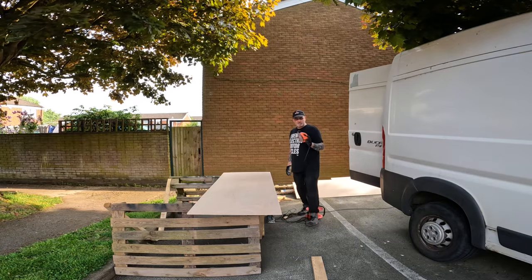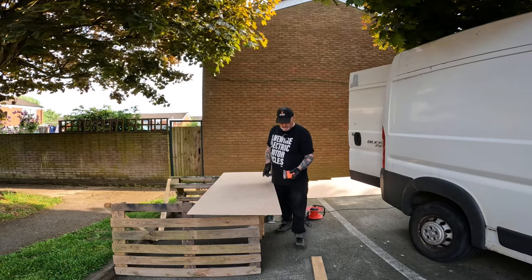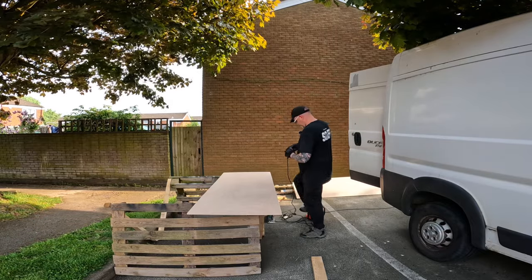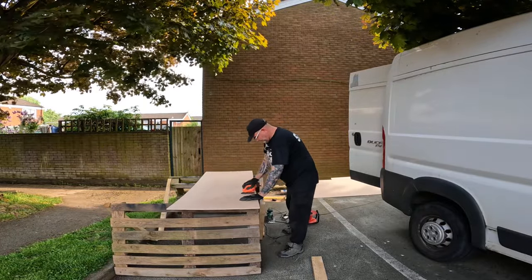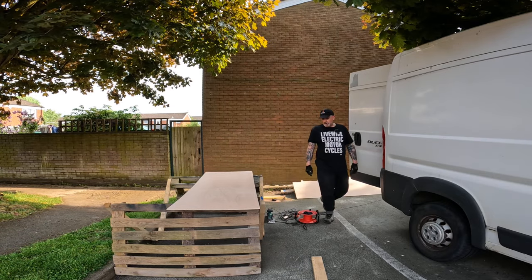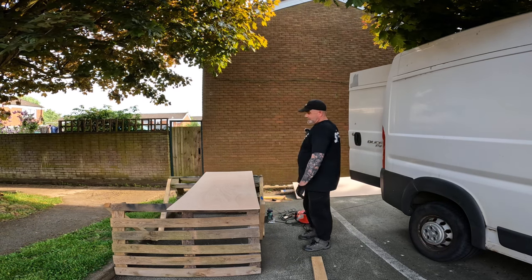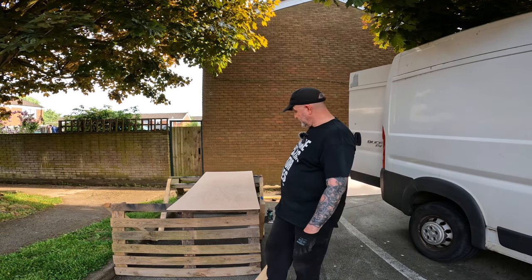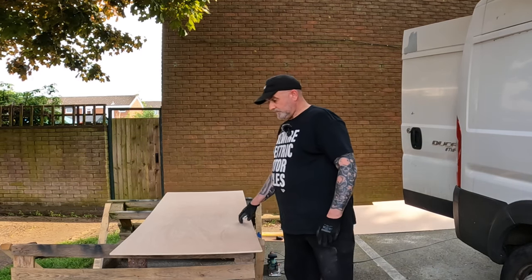Another new bit of kit that I bought today, because I blew the last one up doing the roof rack — here's a new sander. I tell you, this bloody camper is starting to cost me a fortune. So we're building the tool arsenal up. I now have a plunge saw and I have a decent sander. Still doing pretty much everything else by hand though when it comes to the big stuff. But I've got to say, that plunge saw made a big difference when it comes to cutting this ply today. That's for sure.